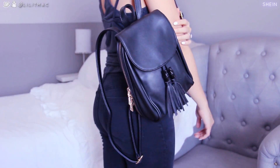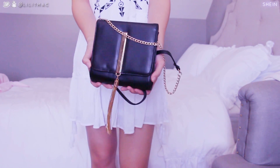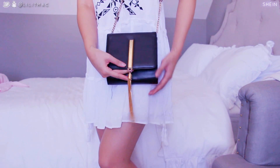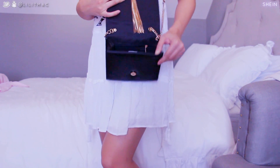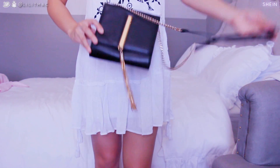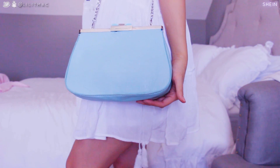I also got this small little backpack with a double zipper so you can open it up that way. This next bag kind of reminds me of those YSL bags — I love the gold tassels. It's really high quality and has just enough room. It comes with shorter straps but you can tuck it in and wear it as a clutch.